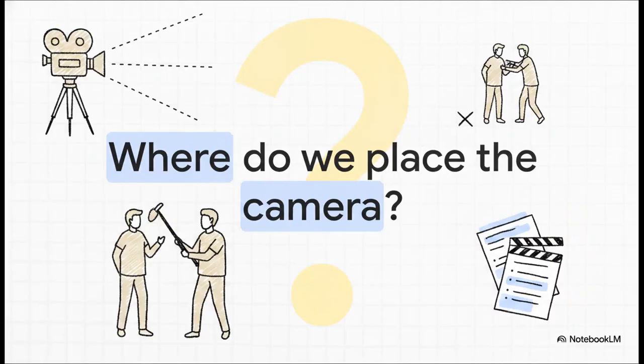Picture this. It's day one of filming. You arrive on set, the lighting is perfectly dialed in, your actors are in wardrobe, they hit their marks, and nobody has a clue where the camera is supposed to go. You've got 30 crew members just staring at you, and the only sound is a metaphorical tumbleweed blowing past. Do you start wide? Do you go for a close-up? Do you move the camera?